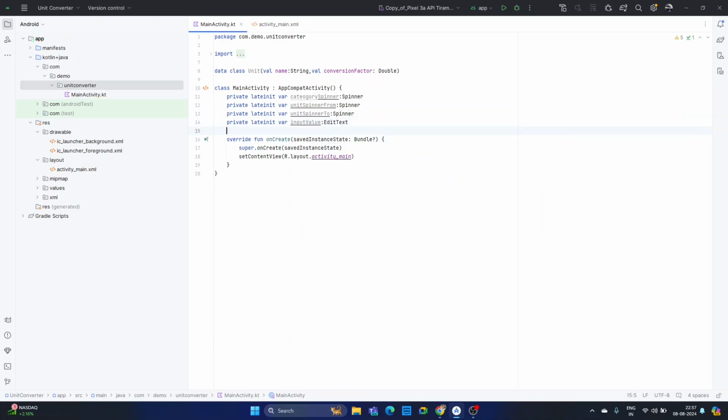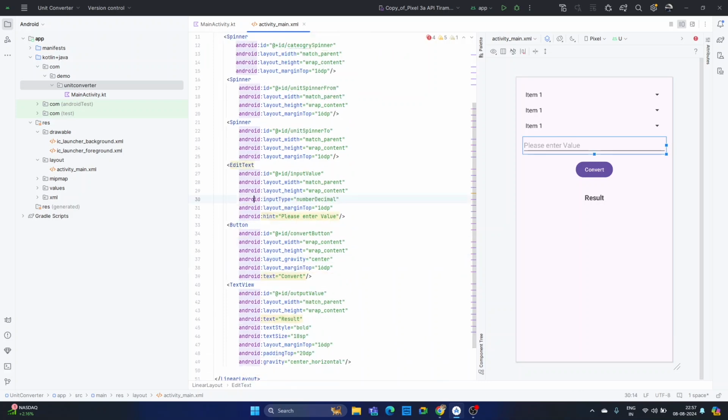So we are getting four types of things, and next we need to create a button and the text field.